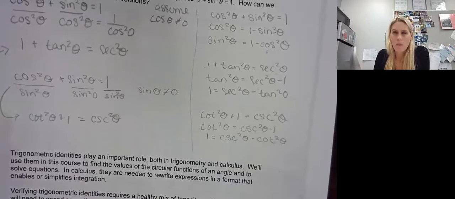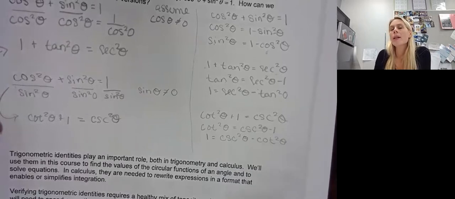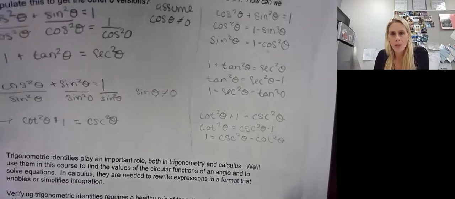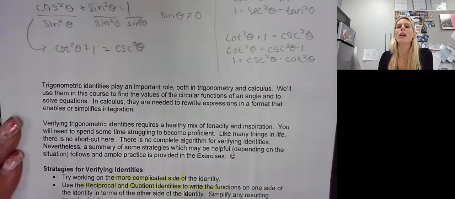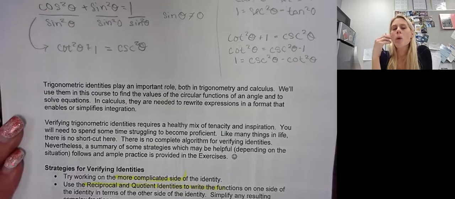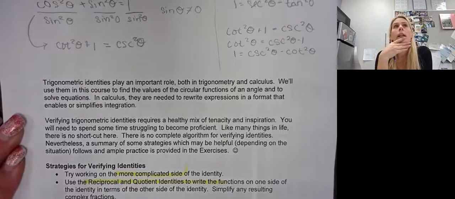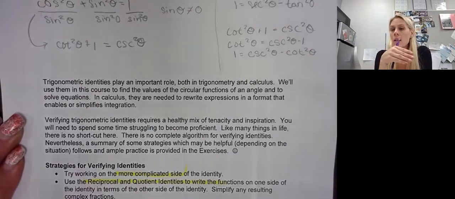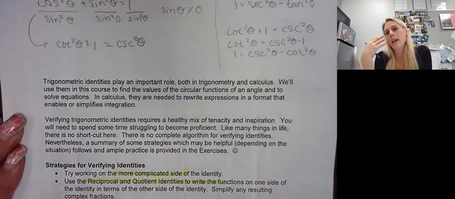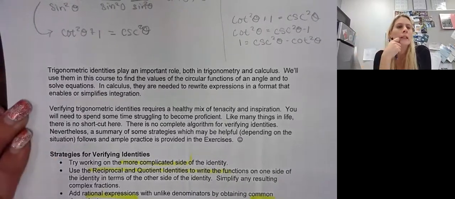Now, why is this worth it? Because we are going to prove other trig identities by using ones we already know exist. So identities play a huge importance in trigonometry and calculus. We're going to use them with our circular functions, and we're going to use them to solve equations. In calculus, though, you're going to need to rewrite and manipulate functions to make sure that you can simplify it and continue whether you're doing derivatives or integration. And you'll find out that later if you haven't taken calc yet, because this is before calc.